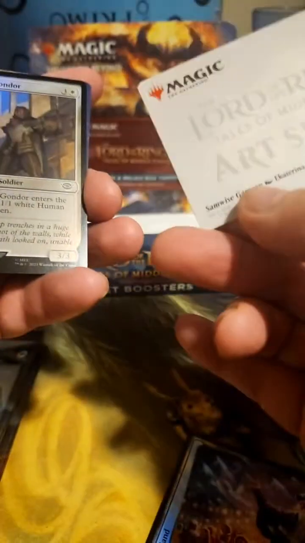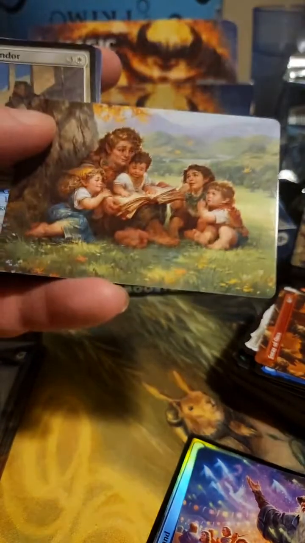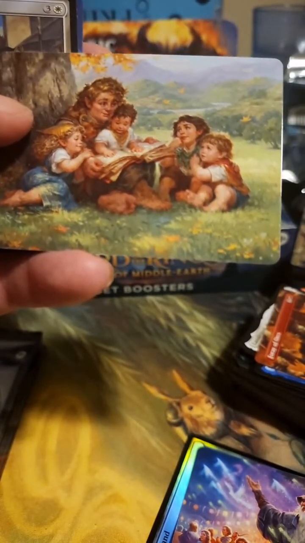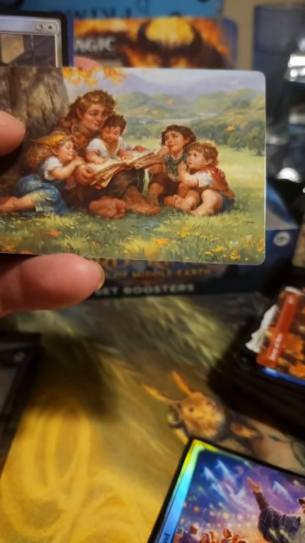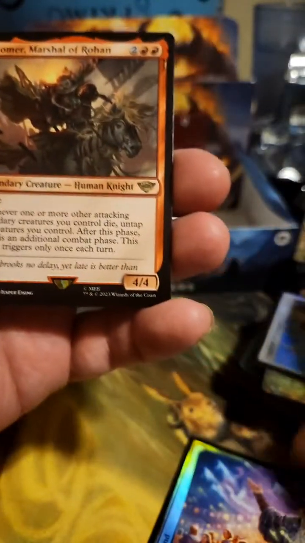Alright, through the jank. Check out the art. What do we get? Alright, and this is Samwise Gamgee. And apparently Samwise has really been getting to know Rosie Cotton. Like, a lot. Like, there's second breakfast and then, you know what I'm saying. Alright, Protector of Gondor in our foil. Now let's see our rare.